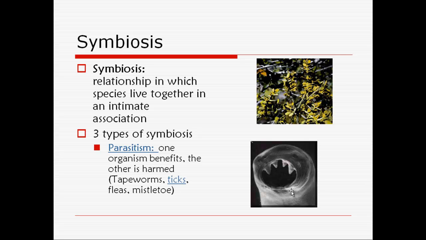Ticks, of course, and fleas, they're blood-sucking. They're taking nutrients from you so that they can get bigger. Mistletoe here grows on the branches and trunks of trees, and eventually it goes into the roots and steals nutrients. So mistletoe, we like in the winter, and we kiss under it and all that, but it's actually a parasite to plants, and these are pictures of mistletoe growing on a pine tree.